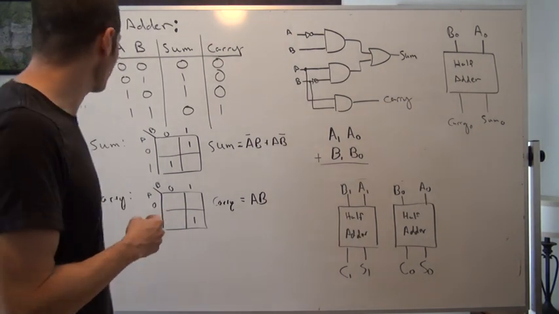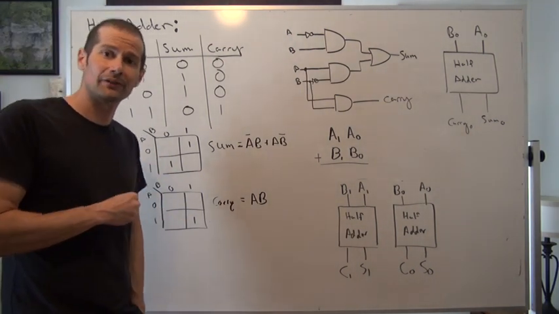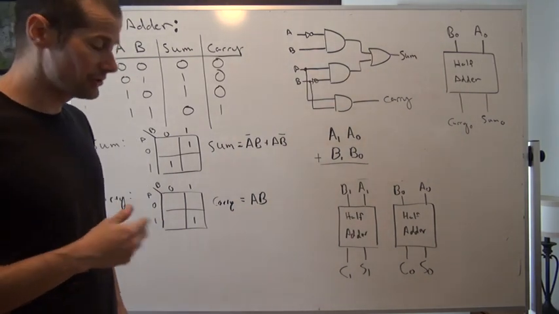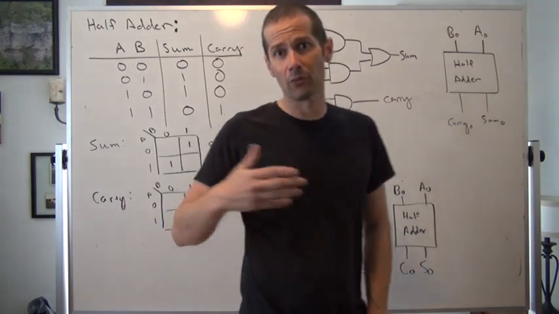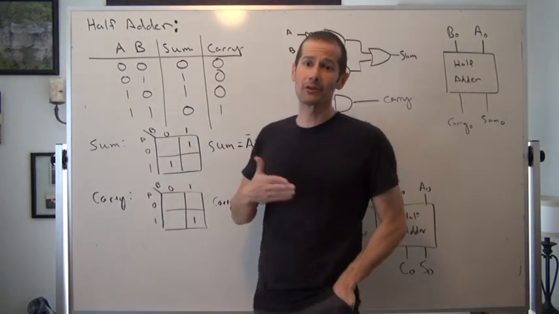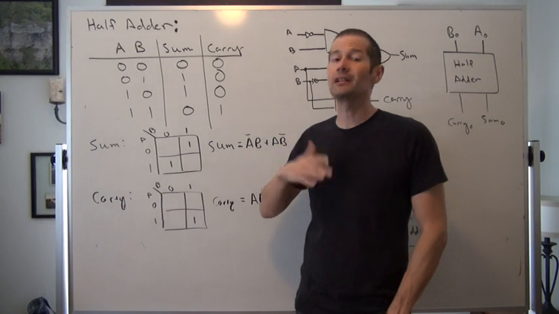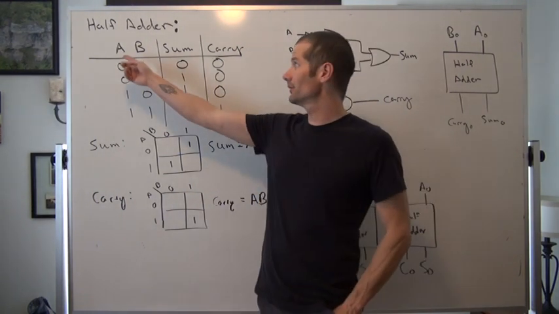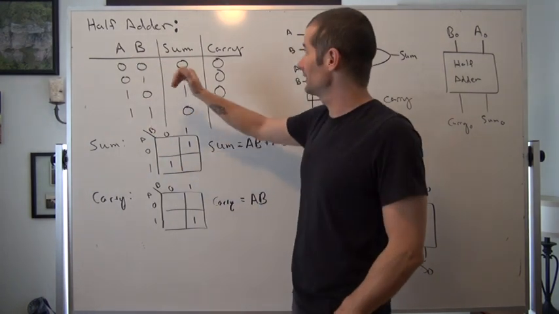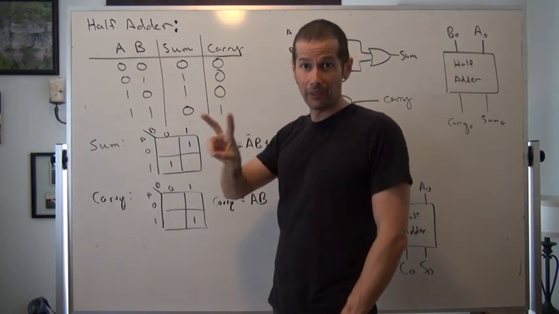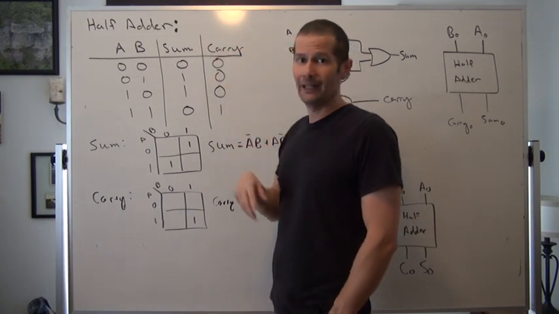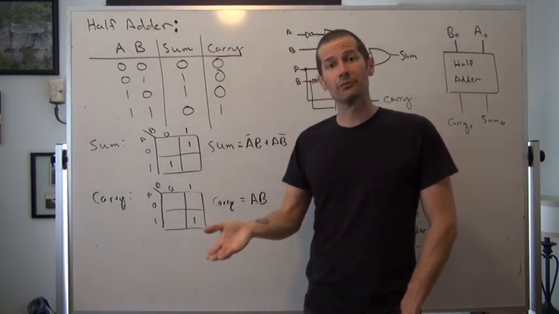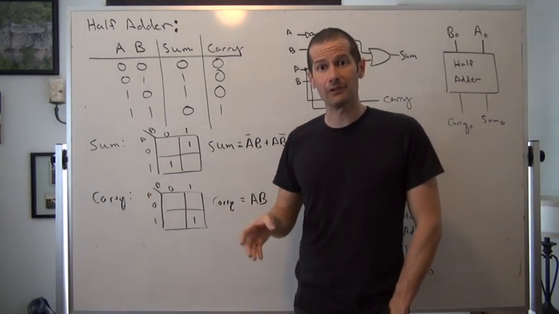So I'm going to start off with the idea of adding 2 bits together and just doing binary addition. Just like with the multiplexer, we're going to go right back to the truth table, and from the truth table we're going to say exactly how we want that output to look. We're going to have our 2 inputs, A and B, and 2 outputs, a sum and a carry, because we know that 0 plus 0 is equal to 0 with a carry of 0.